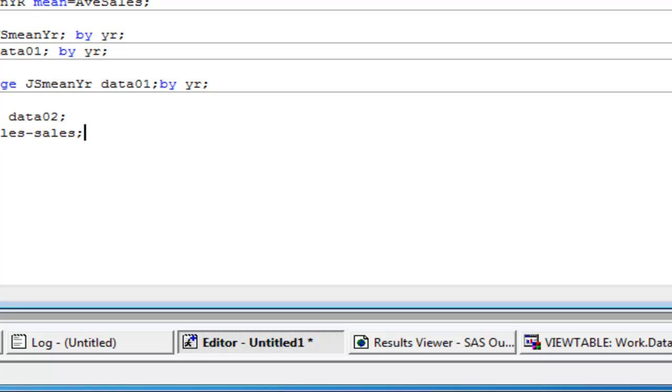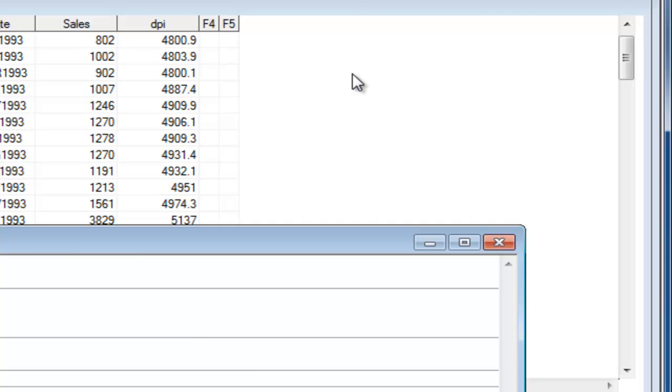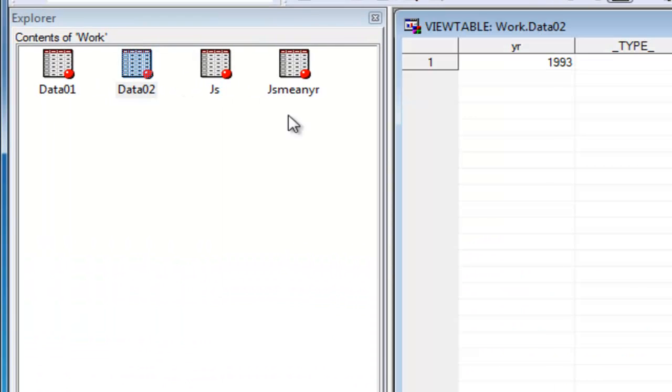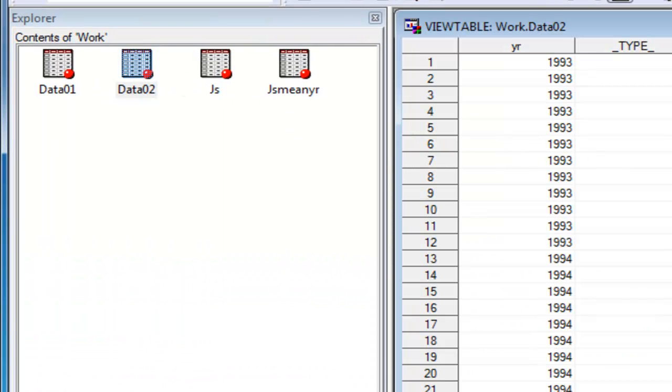And so if this is a positive number, it means that average sales is above sales. It means that sales in that particular month is lower than the average. If it's a negative, it means sales in that particular month is above the average. And so if we rerun this, we're going to get data02, and now we have that difference.